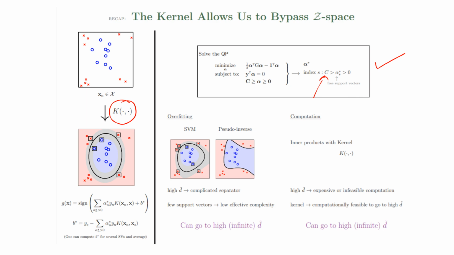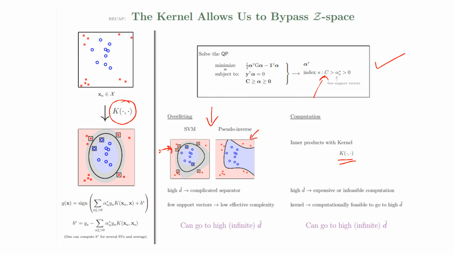And this dual version of the problem allowed us to work in higher dimensions. That was important because all we needed was to get the dot product, the inner product, using the kernel, right? And then we saw this example with non-separable data such that one of them was using the pseudo-inverse algorithm, which was like here, and we can tell a lot of overfitting. But with SVM, with just a very low number of support vectors for this particular classifier, we could effectively get a very effective classifier, right?